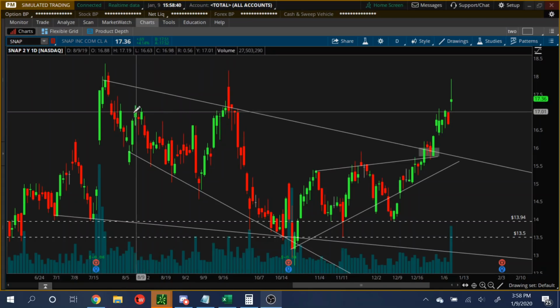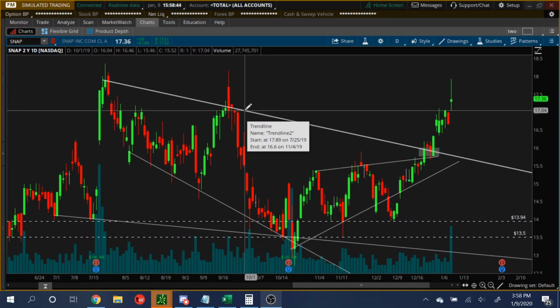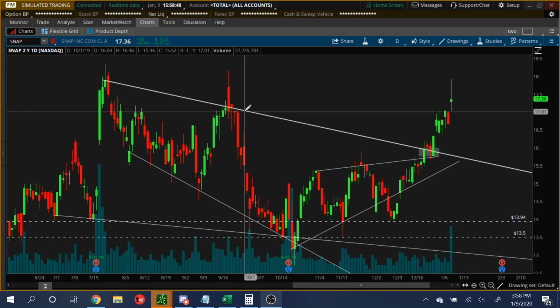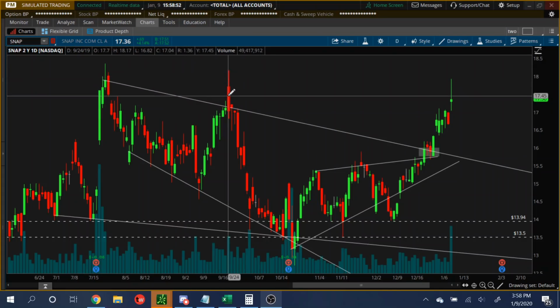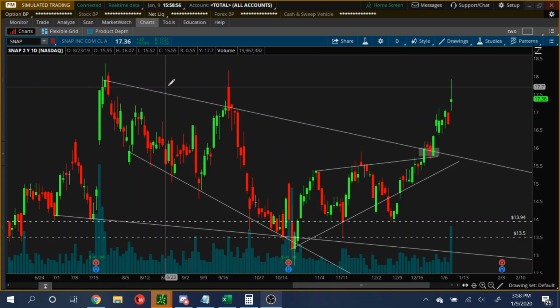And we can see there's another time over here, it came down and was rejected from that area. So I like this area as a target, right? About 17. And then on this chart, I'm looking for another target, and I see this breakdown candle, but I say, okay, there's also two pivots here.